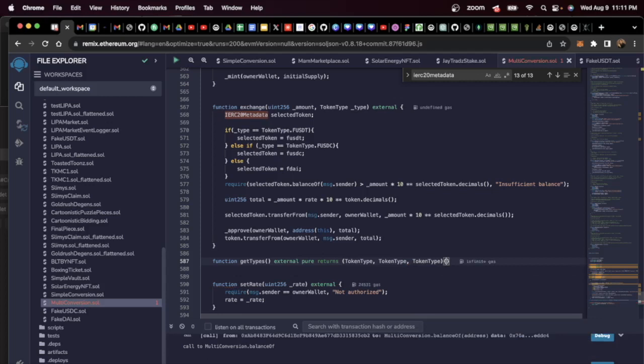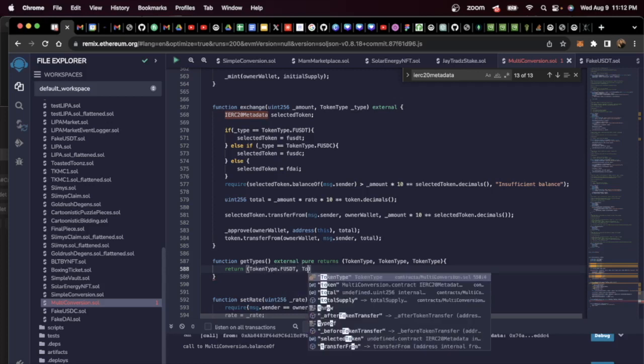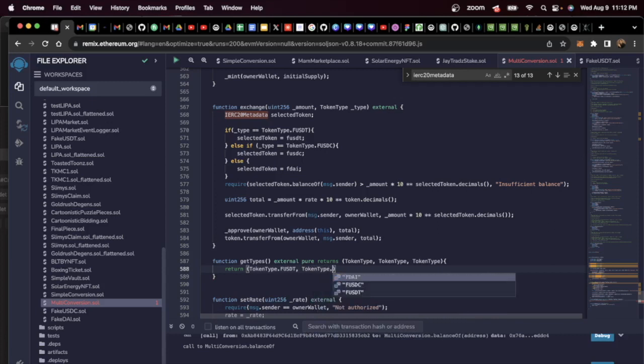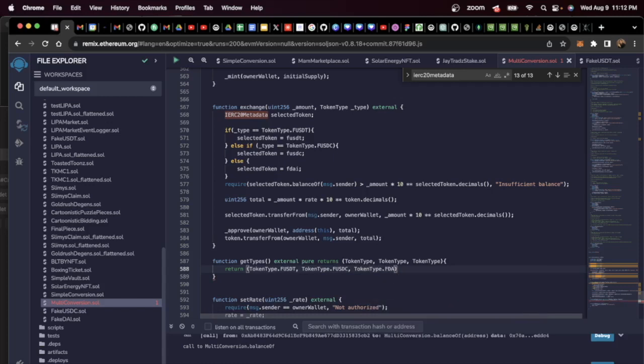So the function is going to just return, and this is how you would return a group of variables or a group of values. Okay, and that's all good.